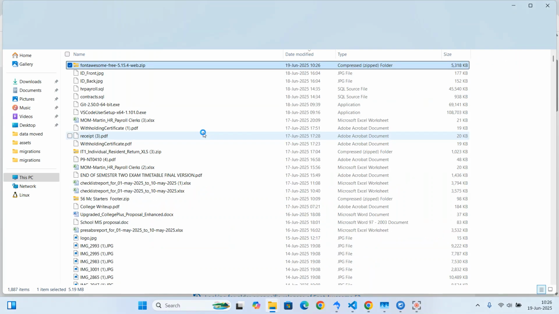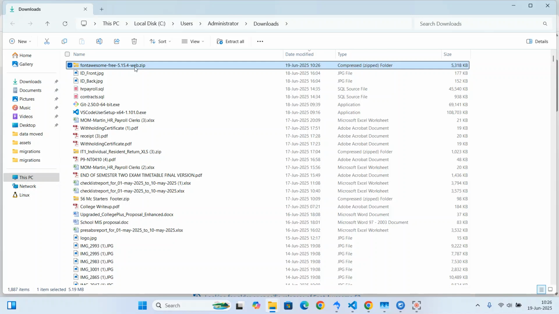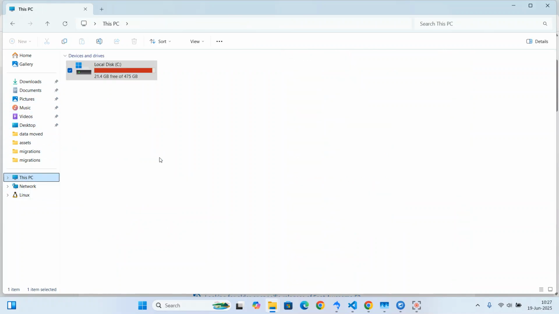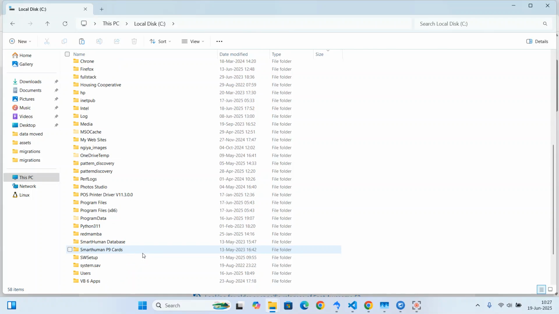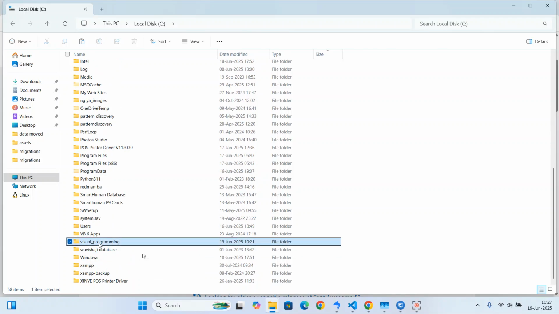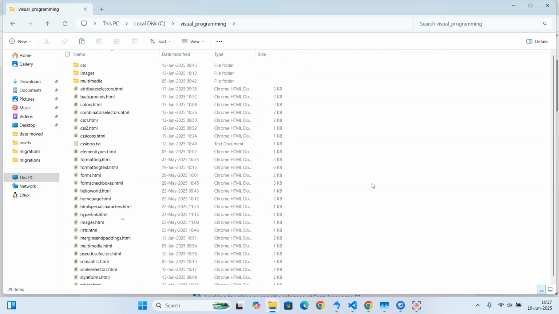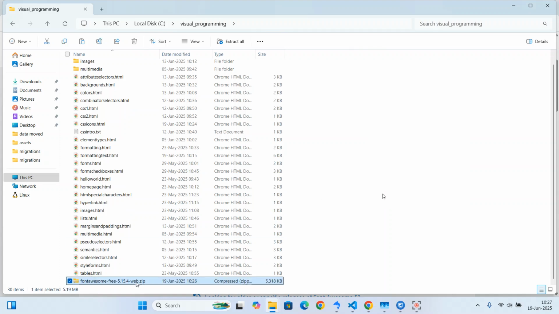So I'll open this folder, pick this download file and copy it. Then I'll go to where my program is. It's on drive C. It's called Visual Programming. I'll paste it inside here, then I will extract it.